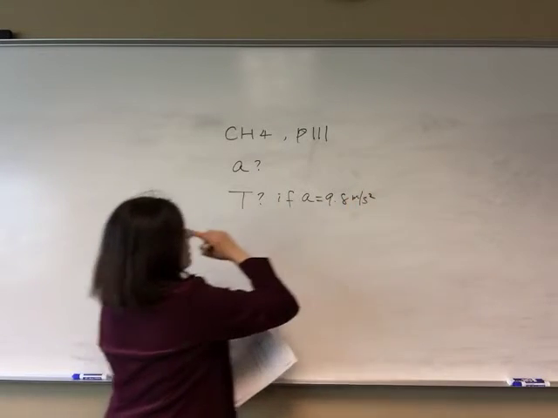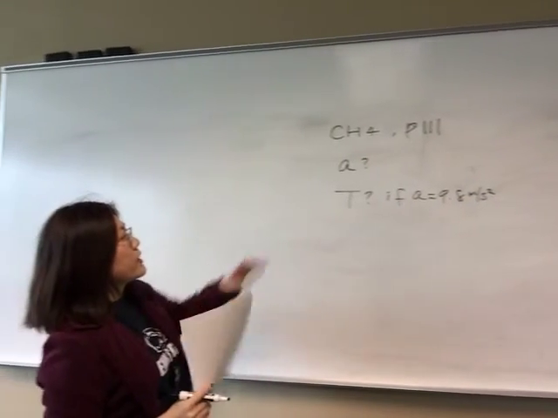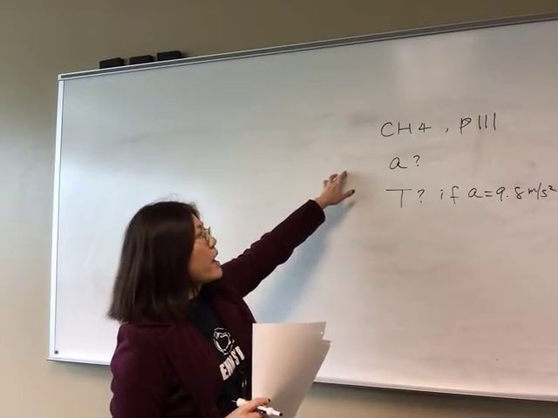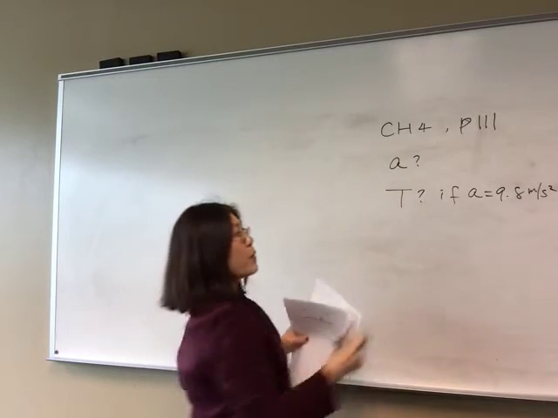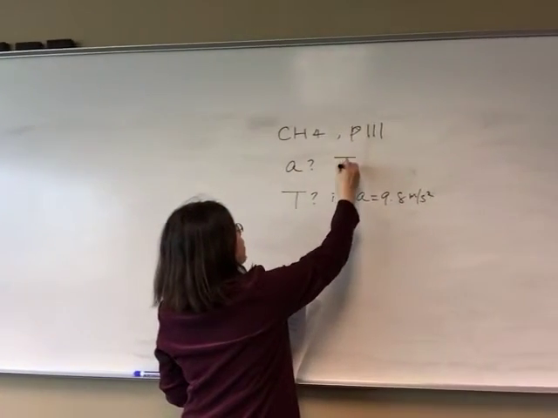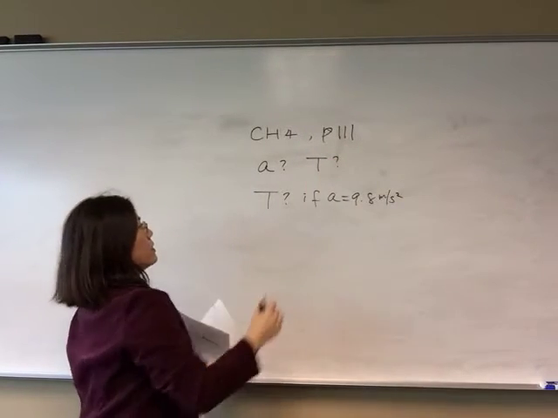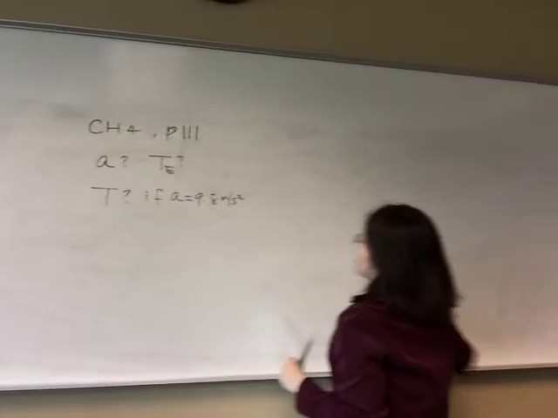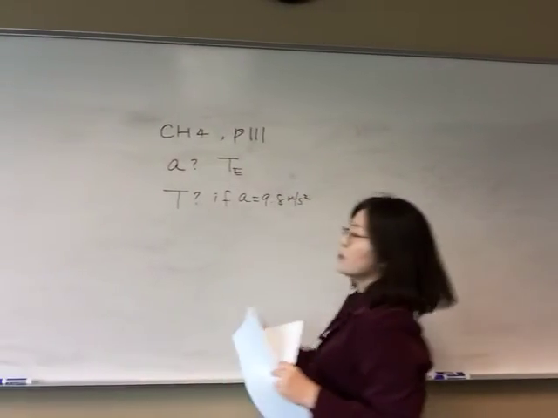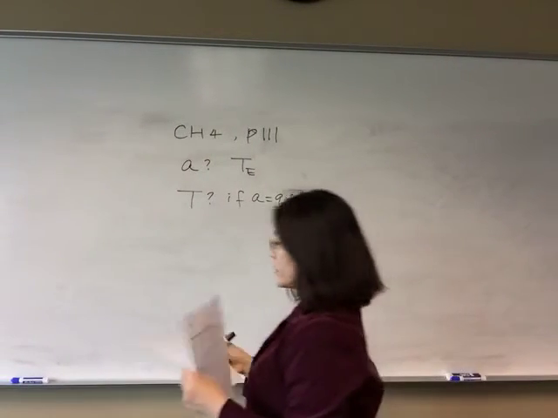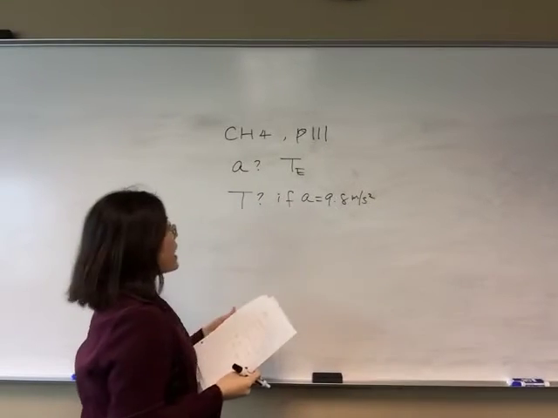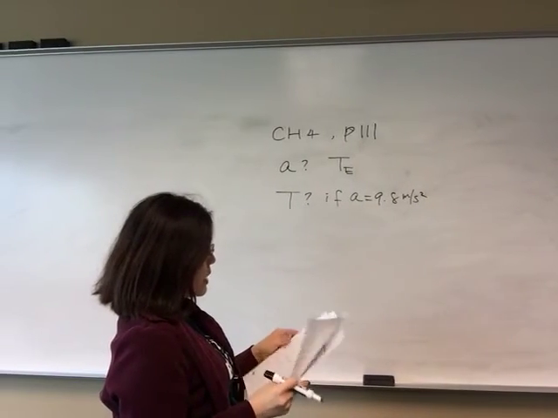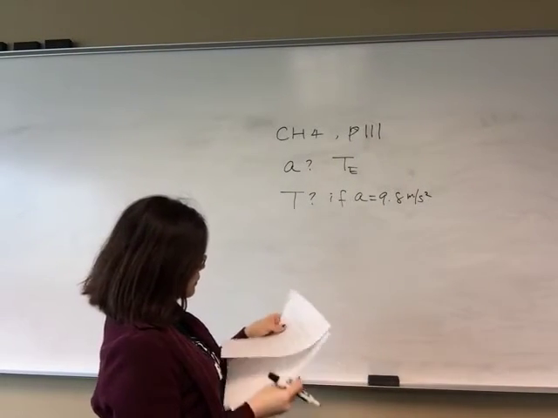Okay, and so basically you can see that during part A, we don't know the centripetal acceleration, but we do know the period of the Earth, right? Once you know the period of the Earth, because it basically rotates every 24 hours, you can actually use that. So let's see, how do we do this?